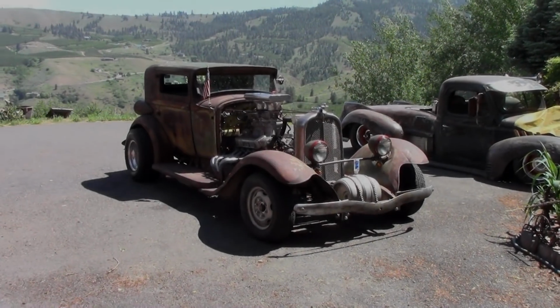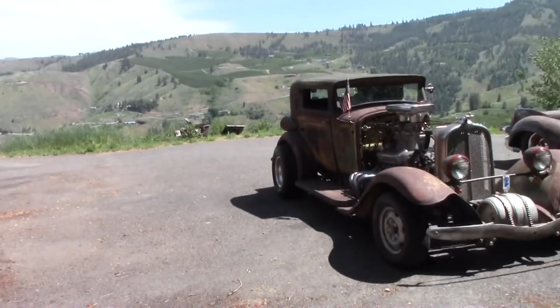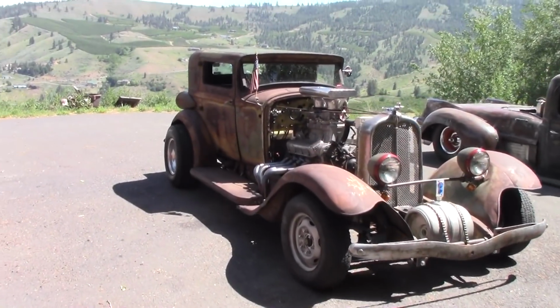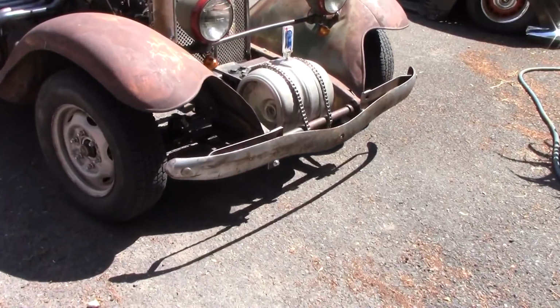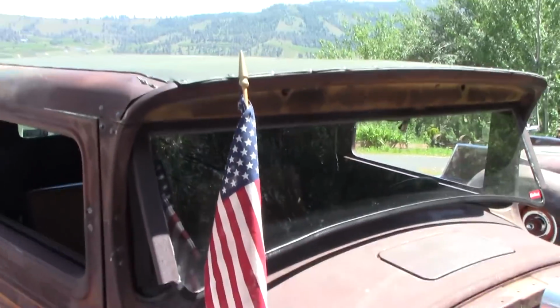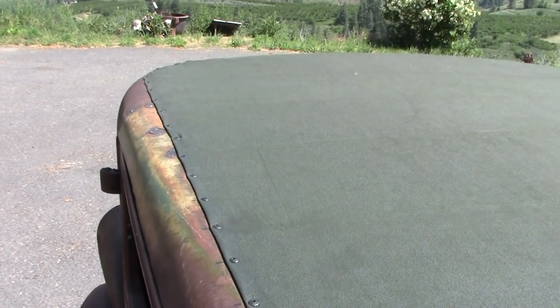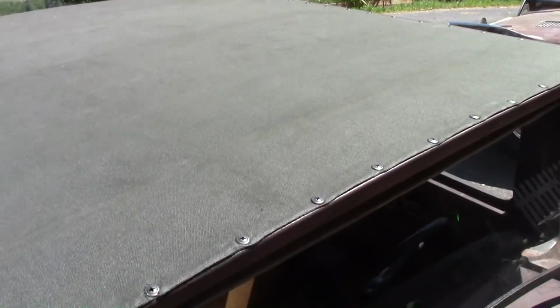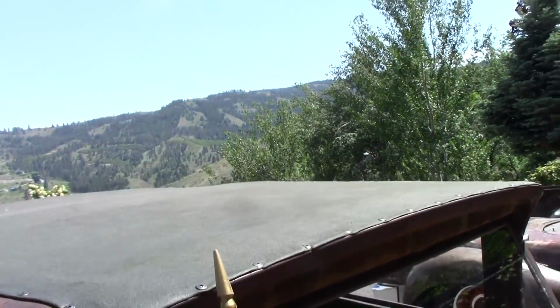Okay. Mr. Kerwood and our friend Ralph have arrived to show us the new additions. Well, Jim, we got bumpers on the front. I think you had that when you were up here, but we didn't have time. One on the back. I didn't have the top. He got the canvas top. That's awesome. Look at that. Boy, that's just right. Yeah, that worked out great. So you decided to make it permanent instead of snap on.